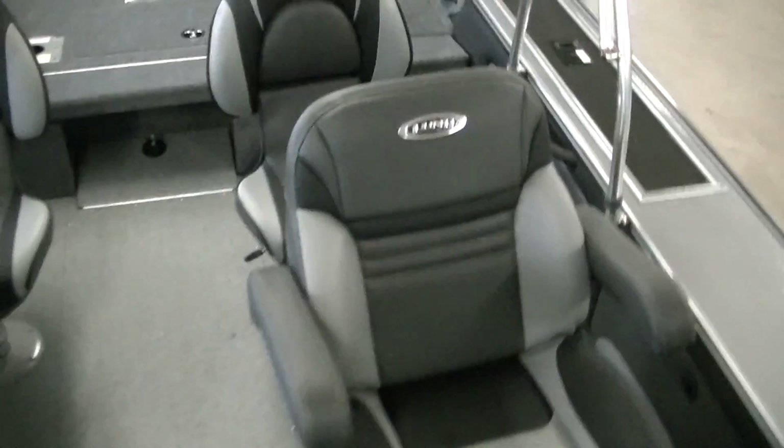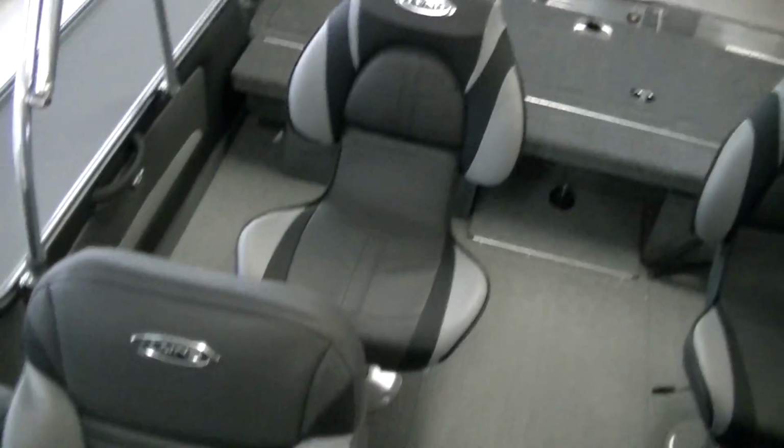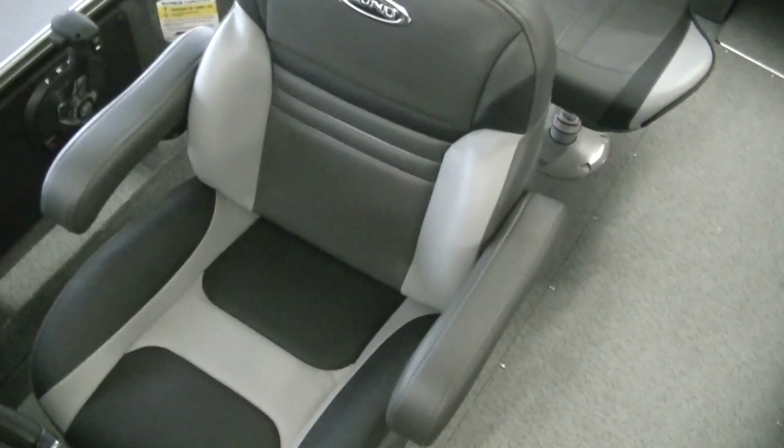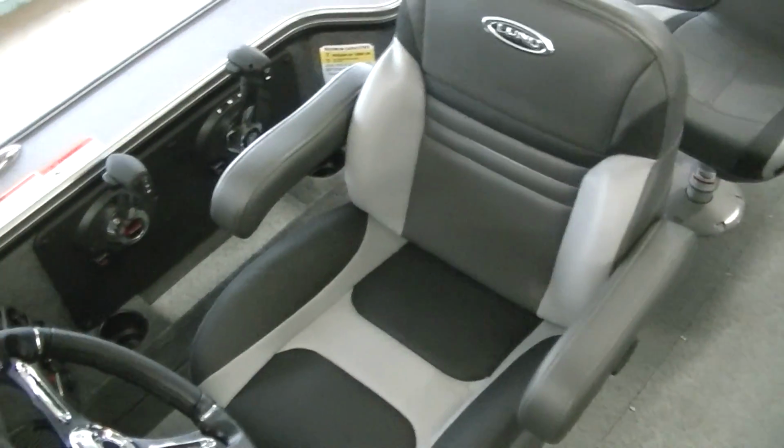Okay, so again, this one's got 2 captain's chairs in the front, and then it's got 2 of the premium Pro Ride seats in the back. Both of these are with armrests. They do swivel. They do have the height adjust in them.